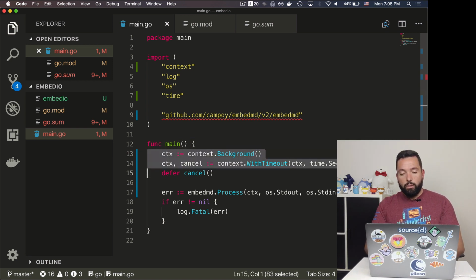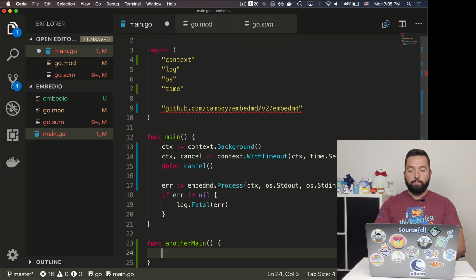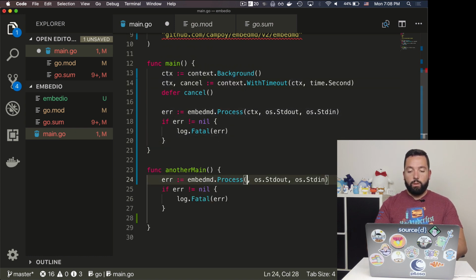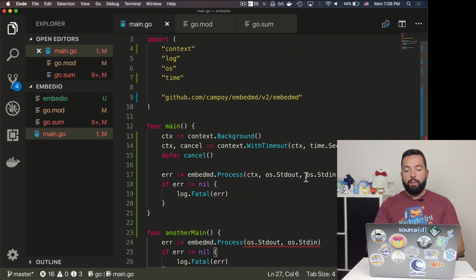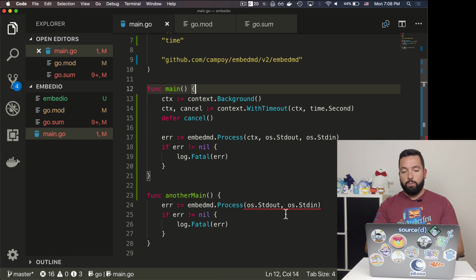So here you could have something that does, let's say I'm gonna call this another main that's gonna do exactly the same thing as main, but actually we want to do it without the context. So this seems like this is not possible, right? Because either you use v1 and this one compiles but this one fails, or you do v2 and this one compiles but this one fails.